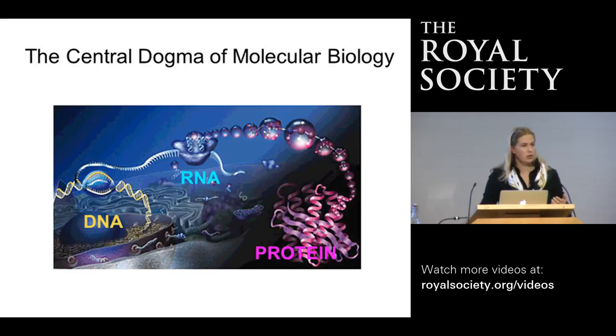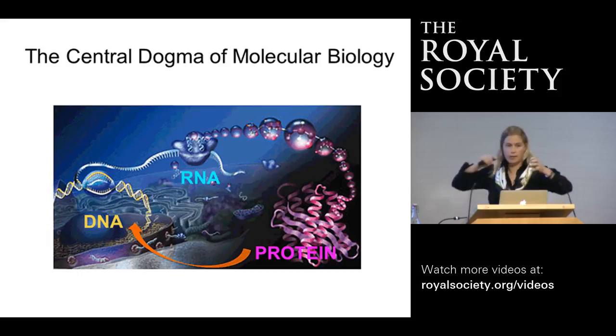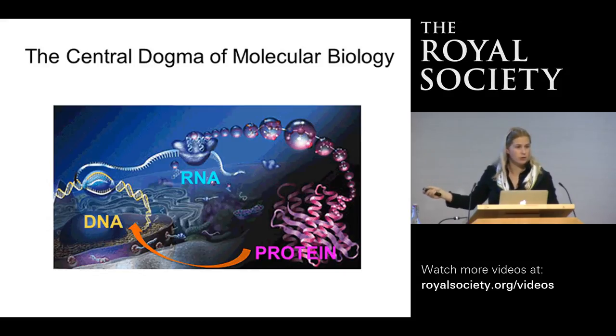So the story tonight is going to go in three parts, and we're going to travel along the central dogma of molecular biology, which of course is a term coined by Crick for the information flow from the double helical DNA to the messenger, the ribonucleic acid, and finally to the active product of genes, the proteins. And as I mentioned, what I'm particularly interested in is the interactions between these molecules and the patterns that we can detect and the general principles that we can identify in the complex networks of interactions, because of course there are thousands of these molecules and sometimes tens of thousands in a given cell in an organism.